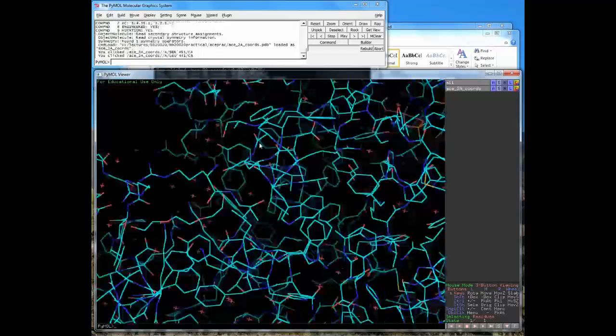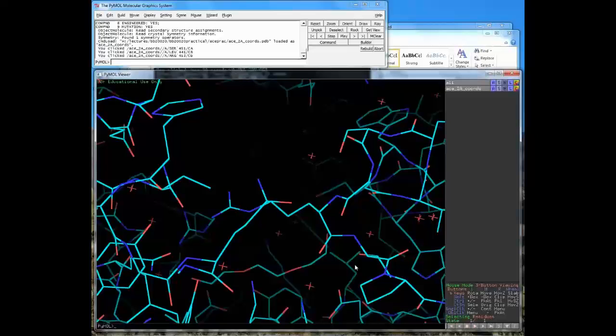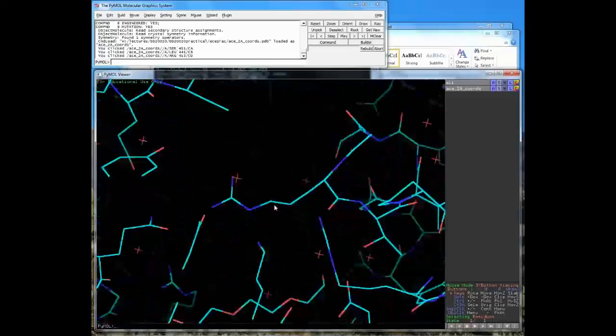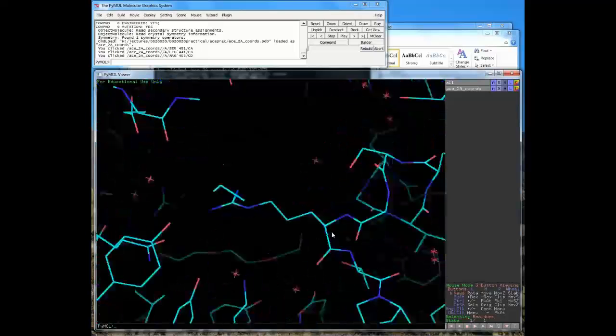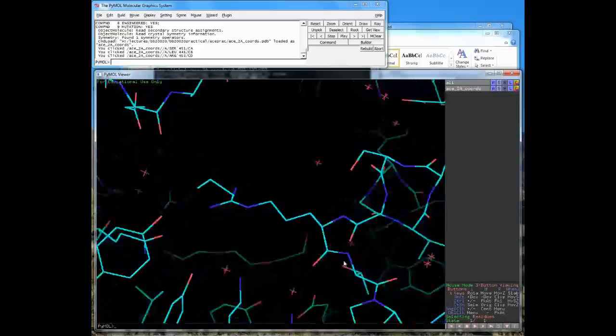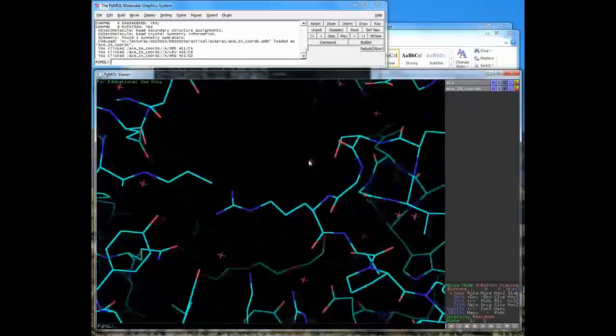Oh dear, I've clicked on the wrong thing, so that's not a very good one to look at. This one's a nice one because it's not surrounded by lots of other stuff. So this is an arginine side chain here, and again these are just plotted atom positions as points in this sort of ball and stick type diagram, but without actual balls and sticks. And if you're wondering what these little red stars are, these are representing oxygen atoms, which is all we can see of these ordered water molecules which are surrounding our proteins.